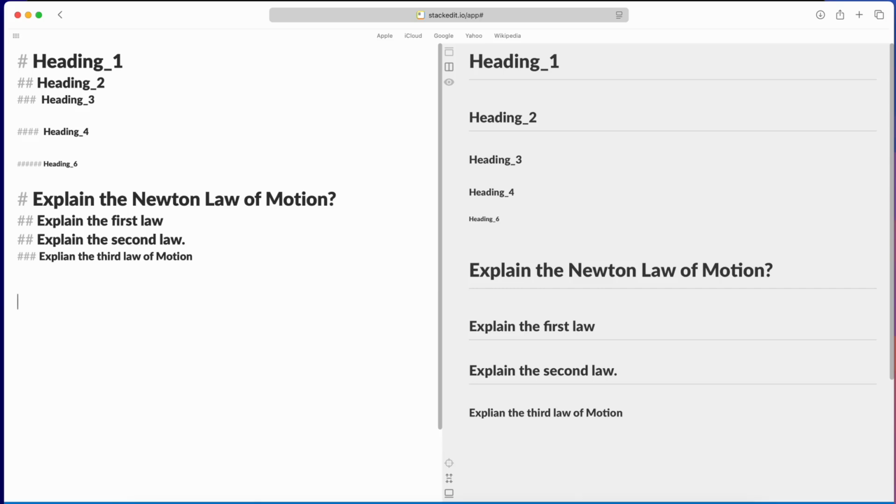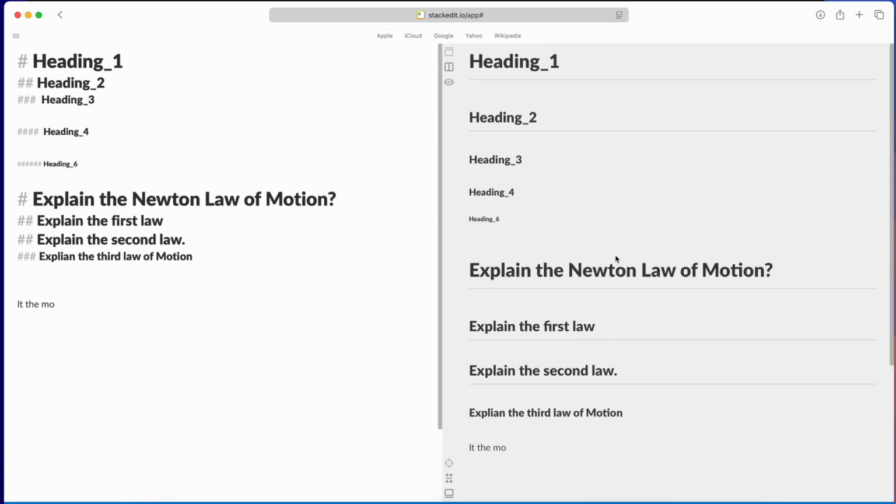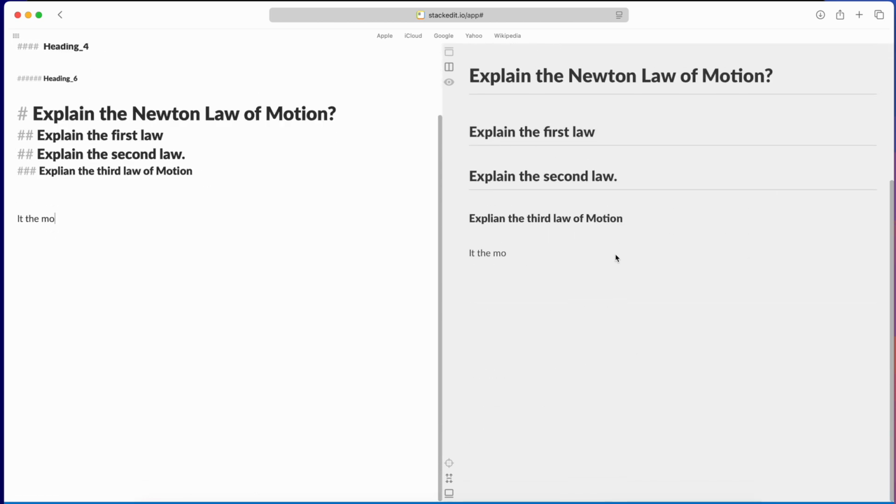So the next is the quote, which is very simple. Suppose we have a very famous quote. This doesn't go together, so you have to scroll this differently and this differently, although it's moving but it's not so smooth.